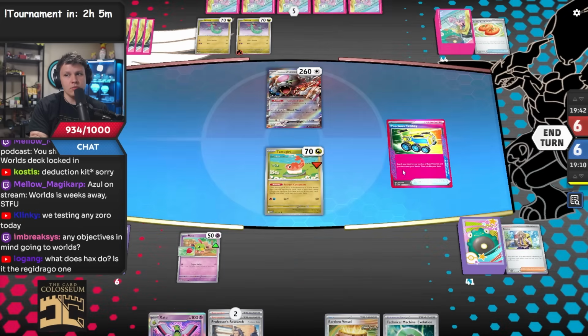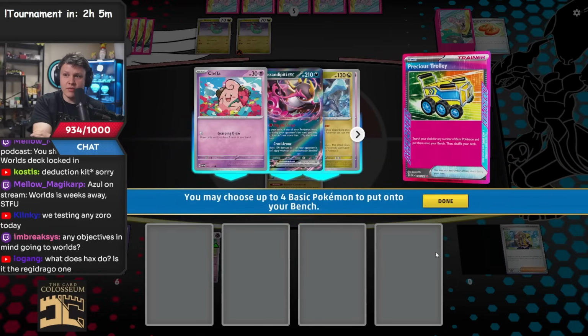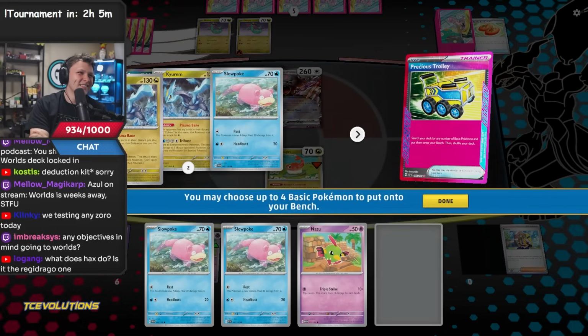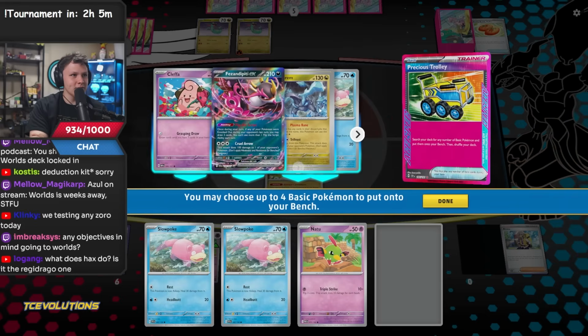Azul on stream. On pause. You should already have a Worlds deck locked in. Azul on stream. Worlds is a week away. Shut up. And not for me, though. A stiff.